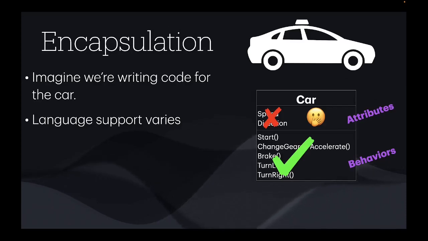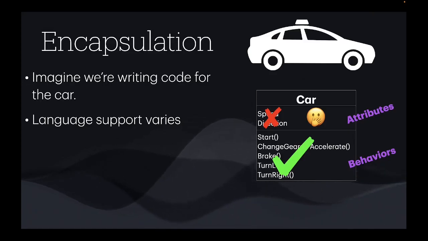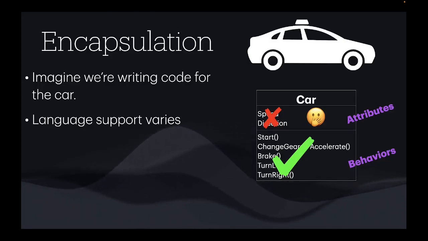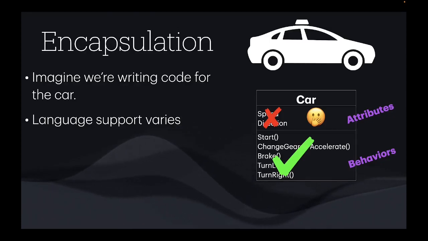But in object-oriented programming, our default should be to make all of our variables private when we're designing our classes, and then we make public methods that give access to those pieces of data, and only as much access as they need. Going back to our real life example, Tim doesn't need access to all the parts of an engine, so Tim probably shouldn't have that access. You're just asking for trouble if you give me a wrench and open up the hood.